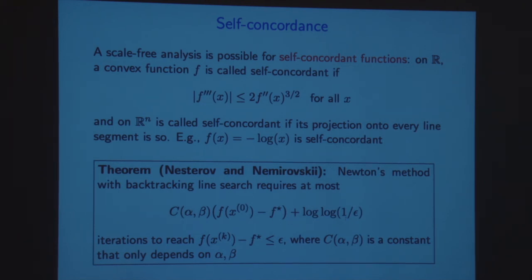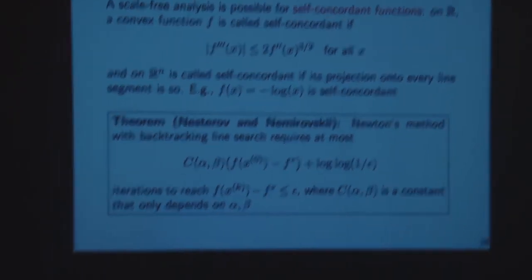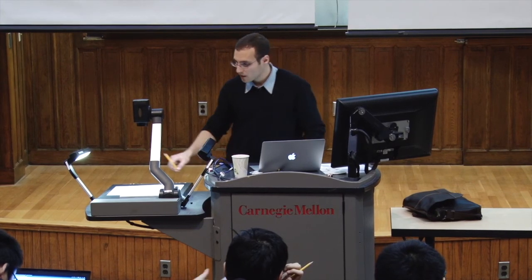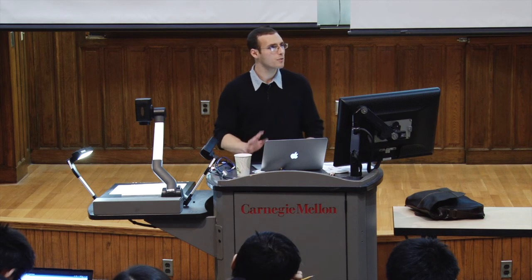And I think the topic of self-concordance was considered a huge achievement in convex analysis and the analysis of second-order methods. And it's also important for interior point methods. Similar analyses can be performed for interior point methods. An interesting question, which I don't really know the answer to, is, we have a sharper analysis for self-concordant functions, but do we actually get better practical performance of Newton's method for self-concordant functions? And I think the answer is probably no, although I'm not super familiar with people who've looked at that in depth.